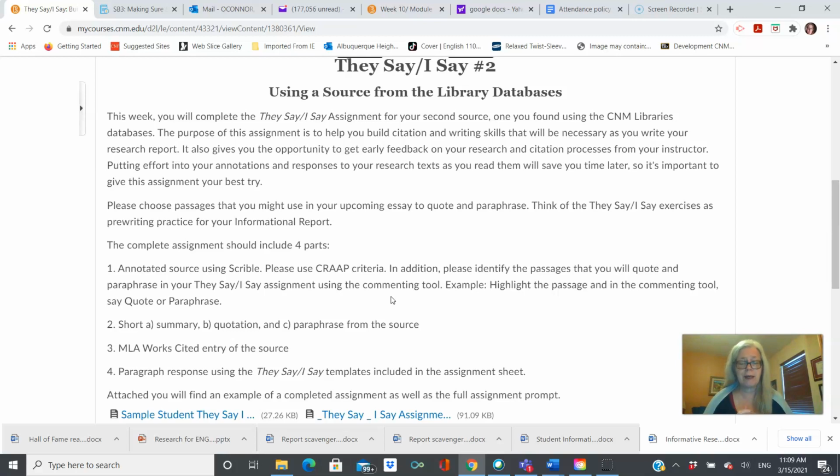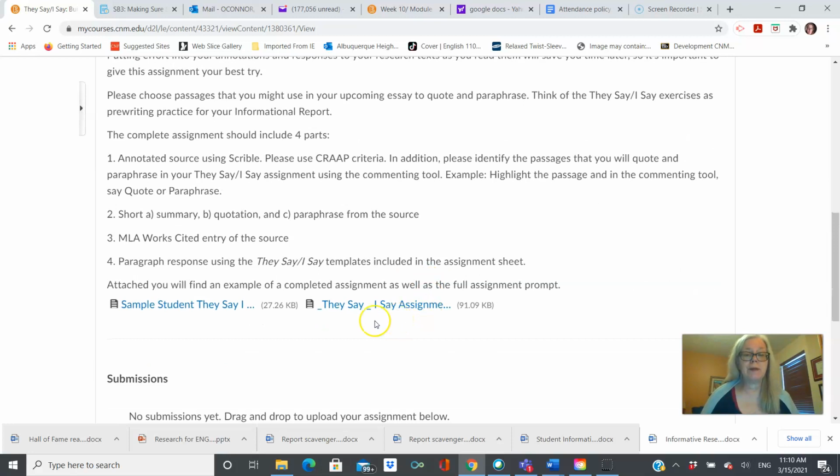You can also practice highlighting in different colors. For example, if this part of the source addresses one of your sub-questions, and this part of the source addresses a different sub-question, you might choose different highlighting colors to help you stay organized so that when you come back to your source, you can say, what did that source say about X? And you can go right to it. You can go right to what you want to reference. That I'll explain in greater detail and probably with more clarity in our workshops. Remember that you have the model, the assignment, and the sample, student sample here, so you can reference that as well.